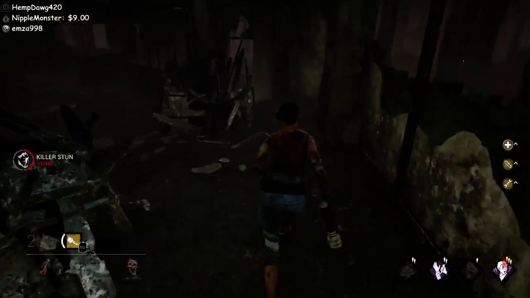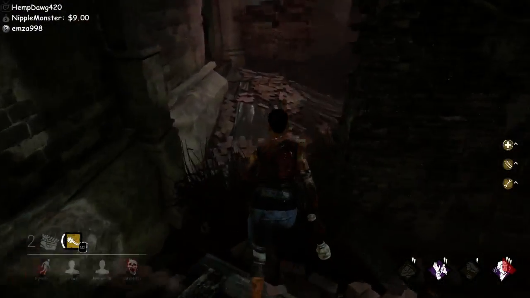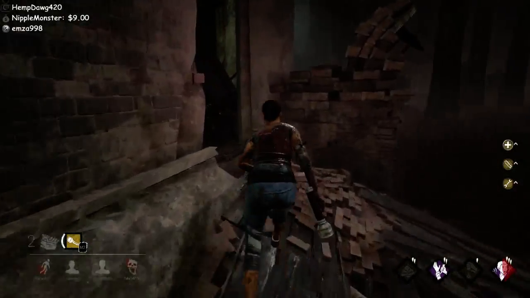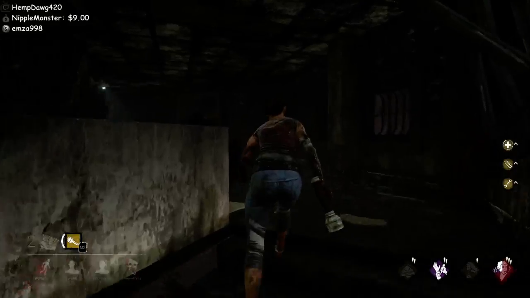Get stunned, you ugly bastard. Oh, this is Sex Dungeon. I don't want to play around in here for too long. Oh god, that was a mistake. Oh, he swung and missed. Come on, Trevor. Oh! Fuck you.